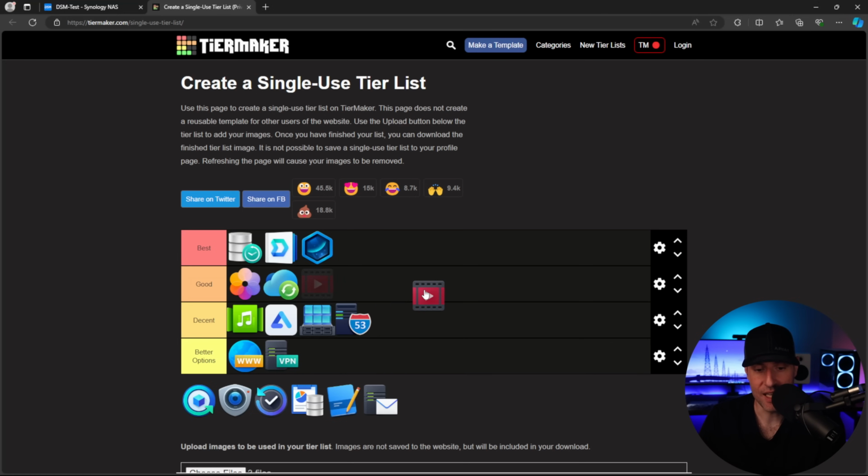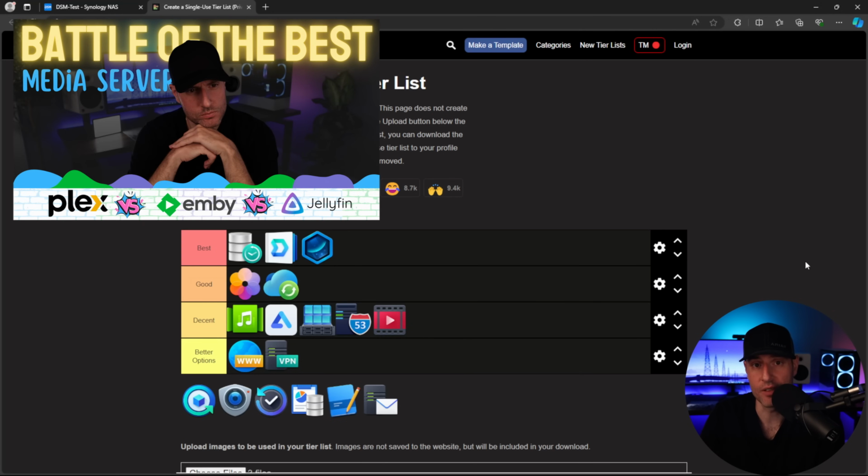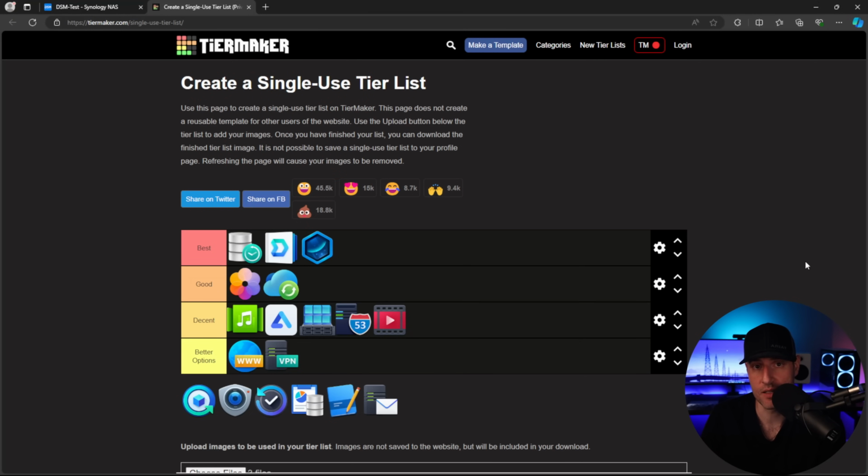Video Station. Video Station will be in the decent category as well. The reason it's in the decent category is because almost everybody will fall into the bucket of Plex, Jellyfin, or Emby. Almost all of you. If you start looking at configuring a media server on a Synology NAS, the first three actual tools you're going to be brought to are those, and it will not be this. With that said, I have worked with clients that use it, and it actually was an eye-opening experience because I never considered this as an option. However, in the context of how they were using it, it actually did make a lot of sense.